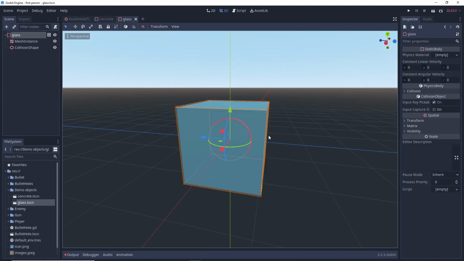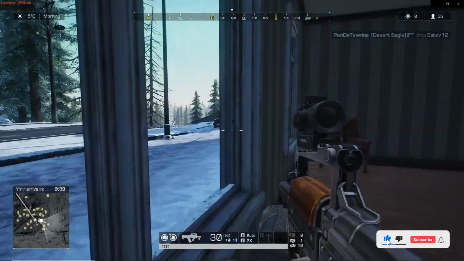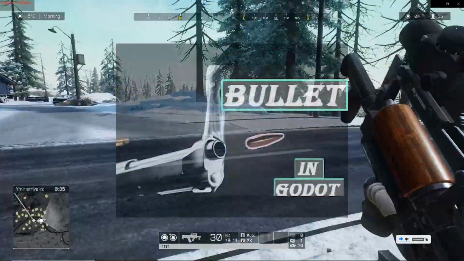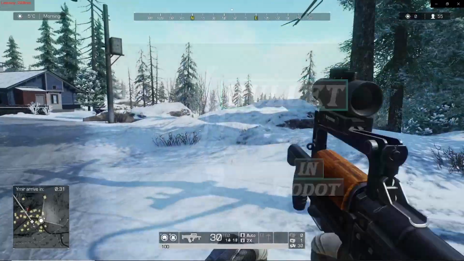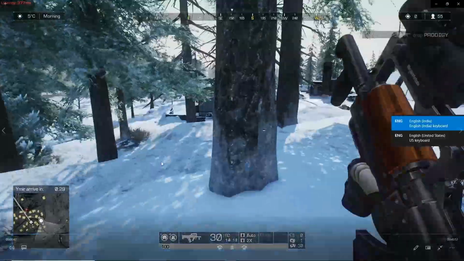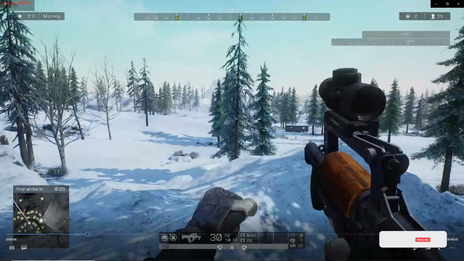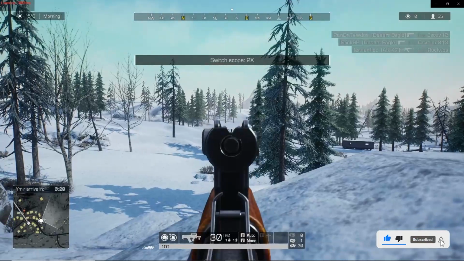So till now the tutorial was the same for both virtual and 3D bullet. From now I'll be continuing the tutorial on virtual bullet. If you want to add the bullet hole texture for a 3D bullet, if you watched this tutorial and after this you want your bullet to have bullet holes, then you can go to the next chapter. Else I suggest you watch the full tutorial so that you will have an idea of making bullet holes for both virtual and 3D bullet.